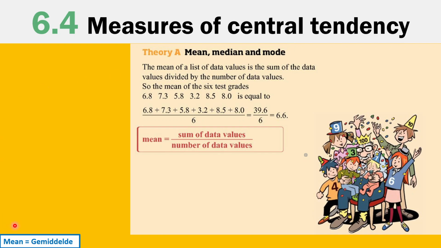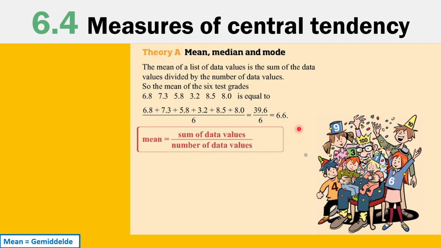The mean, in Dutch het gemiddelde. We, for example, use it when we want to calculate the mean of your numbers, right, of your grades. If you got 6 test grades and they all just count once, right? You can add them up, divide them by the total amount of numbers or grades that you had, and you find your average number. So the mean, you could say, is the average of all the numbers, and you can calculate it by taking the sum of all the data values divided by the number of data values.